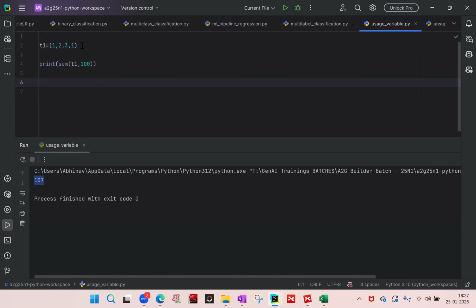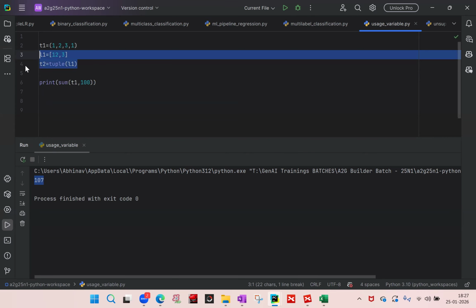And then tuple we have already seen, right? Let's say any list or tuple is there, and you want to convert it back to tuple, so how do you do that? You basically do T2 is equal to tuple like this. Next is list.